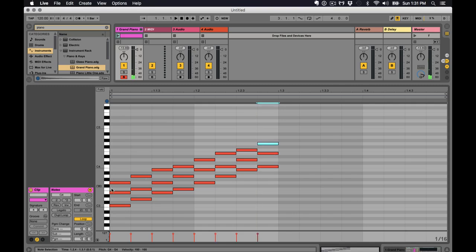Okay, here is our diatonic chord progression in C major. So we have a C major chord, our 2 chord is going to be a D minor, our 3 chord is going to be an E minor, etc. So mediant is a fancy name for this chord, the third one.